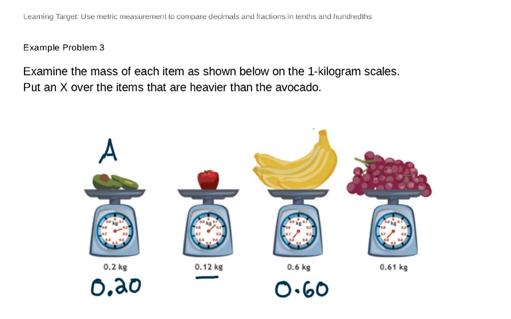Now it's just easier to compare things because to my eyes it just looks like 20, it looks like 12, it looks like 60, it looks like 61, and I might accidentally make some simple mistakes and look at that 6 above and go, oh, that's just 6. No, that's 6/10 or 60 hundredths. And I don't want to make a mistake with the avocado thinking it's just 2. It's not 2, it's 2/10 or 20 hundredths.